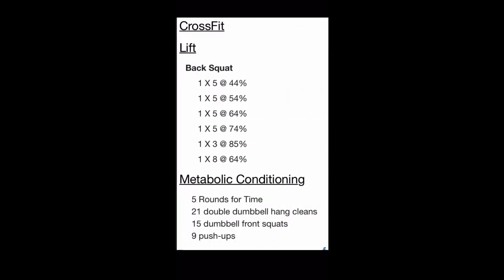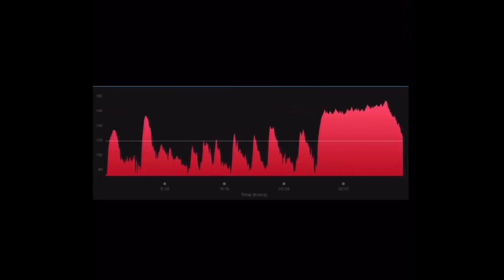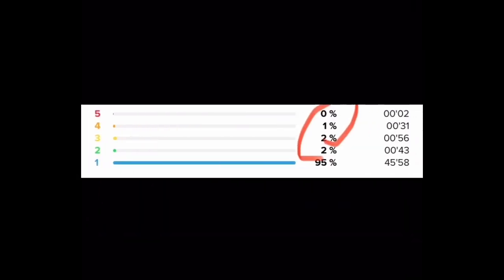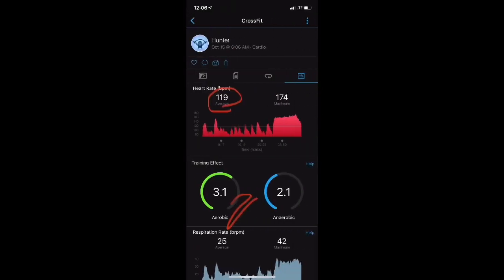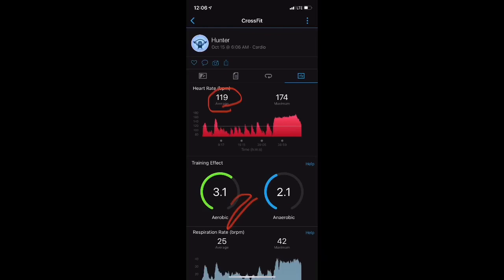Another workout — rounds of back squats followed by an 11 to 12-minute Metcon. You can see the chart: the lifting portions and the Metcon on the tail end show clearly on the Garmin graph, with 8.5 minutes in the red zone and 5 in the orange. The Suunto was a total failure — zero time in the red zone, 31 seconds in the orange, 56 seconds in the yellow. Average was 89 BPM versus 119 on the chest strap. Somehow Suunto still gave a training effect of 1.3 with zero recovery hours versus 22 hours on Garmin — a complete failure.